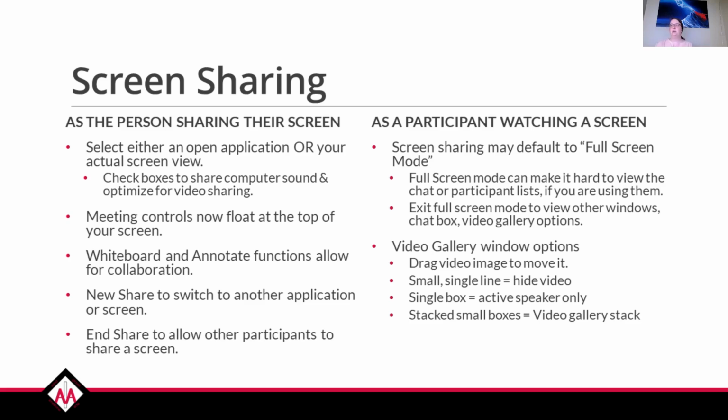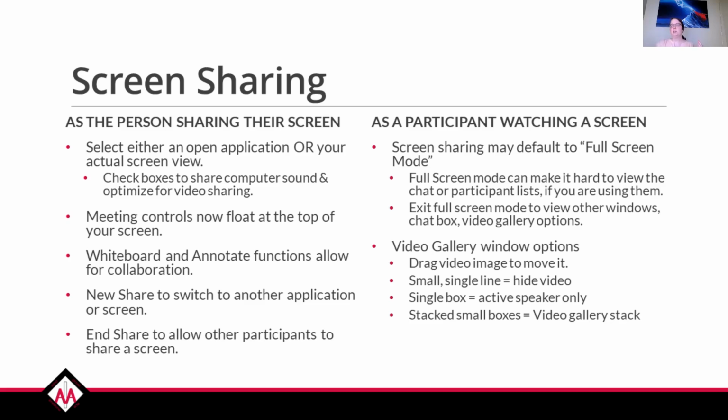As a participant watching a shared screen, it will usually default into a full screen mode. You can turn that off if you want to use your chat or you want to view your participants along the side, like I showed on one of the previous slides. It will also give you some different viewing options for your video gallery.